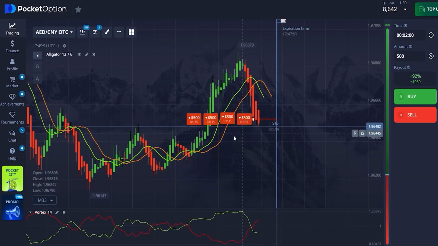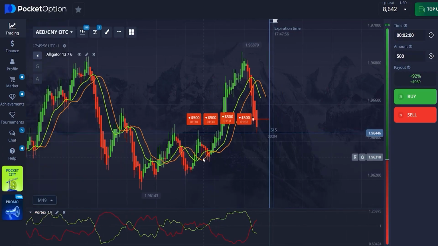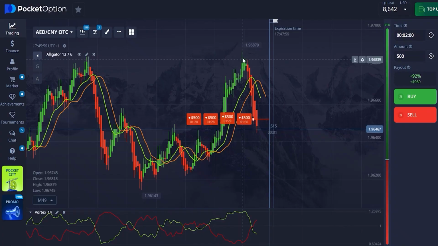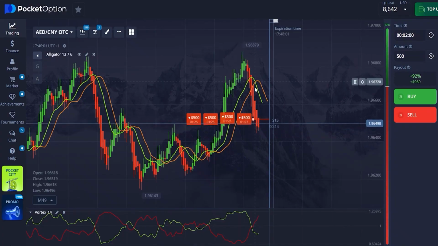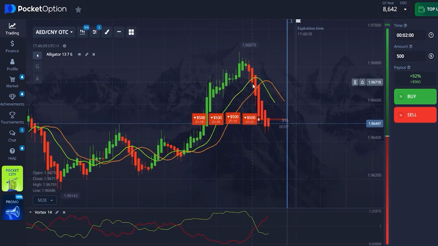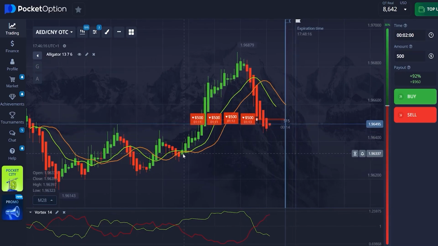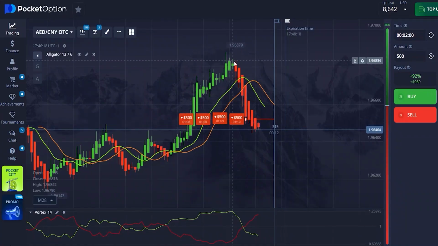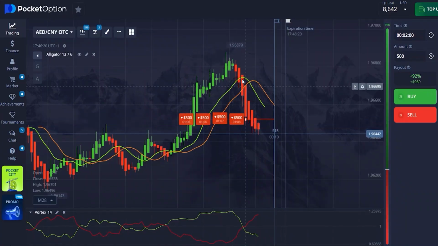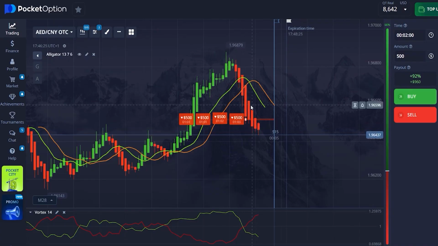Another thing I also put into consideration is a direct reversal of the market. So right at this point, the market has been going towards an upside direction, and right here the market reverses towards a downside direction. So the direct reversal of the market and also the stability of the market while reversing. In the case of a downside directional move, the market has to be moving towards an upside direction and reverses towards a downside direction. The candlesticks have to be stable and govern each other to give me confirmation.